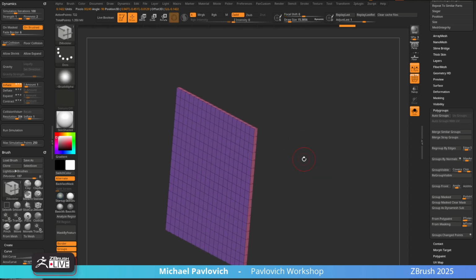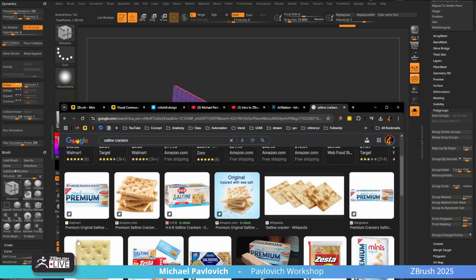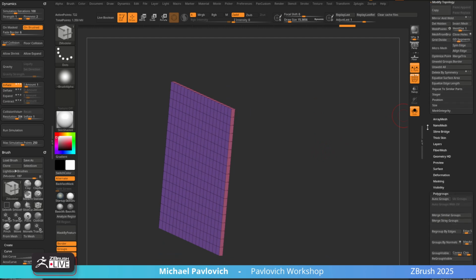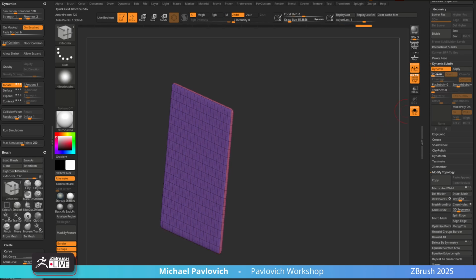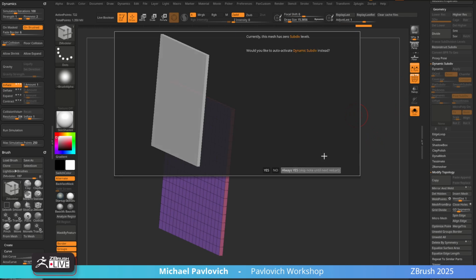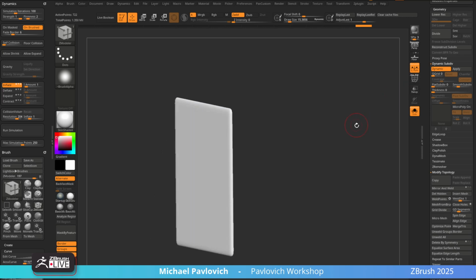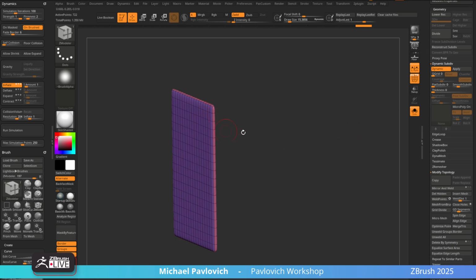Now on this one, if we go back to our saltine reference here, you can see they're kind of soft on the corners and kind of puffy in the middle. So we can go through here and, if we want to see what it would look like subdivided, instead of subdividing, we just turn on dynamic by hitting D on our keyboard, or Shift D to turn that off. That's basically turning dynamic on in our tool properties. So now we're getting a nice soft saltine here.